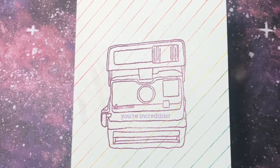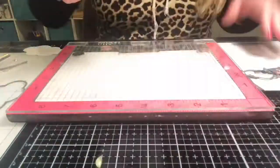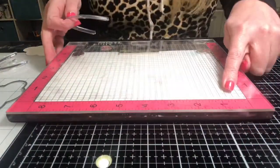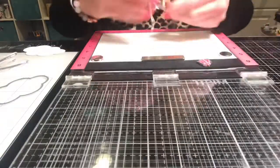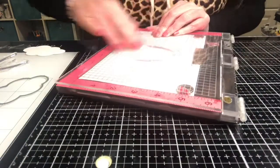In today's video, we're going to be using products from the new release from Concord and 9th, and I'm going to walk you through how I put this card together, and you'll see the mistake that I made. The original intention was to have the camera on the front masked off so that the lines would not be going through it. But I messed up, and I'm just going to show you what the original thought process was and then what it actually ended up being.